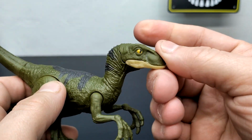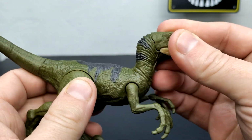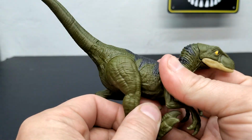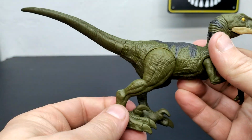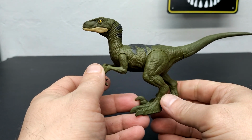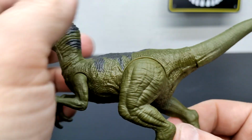Articulation wise, these figures are pretty bare bones. We can see that there is obviously jaw articulation, but there's actually no neck articulation, which is definitely sad for the figure. But we do have arm articulation forward and back, as well as leg articulation forward and back, and then a swivel tail, all pretty much the standard stuff from Mattel. This is a sculpt we've gone over many times over, so there's no need to really go over it again, but I will say the detail looks pretty darn good on the figure.